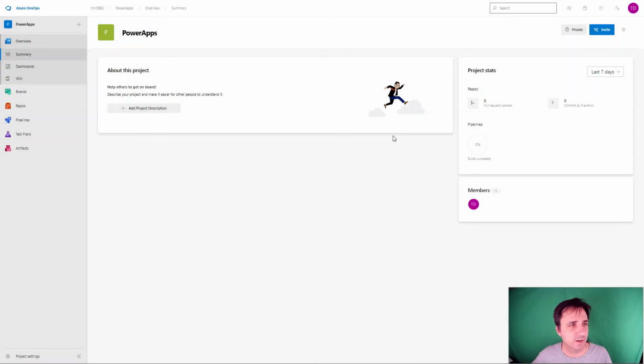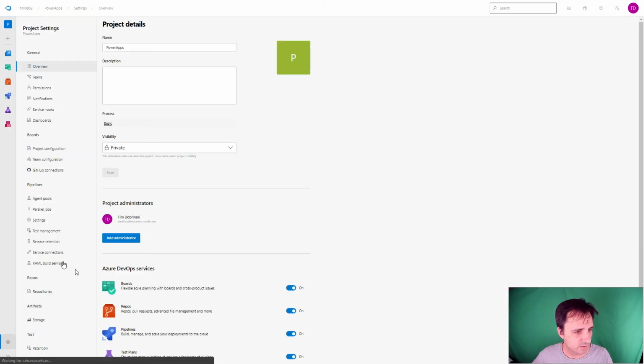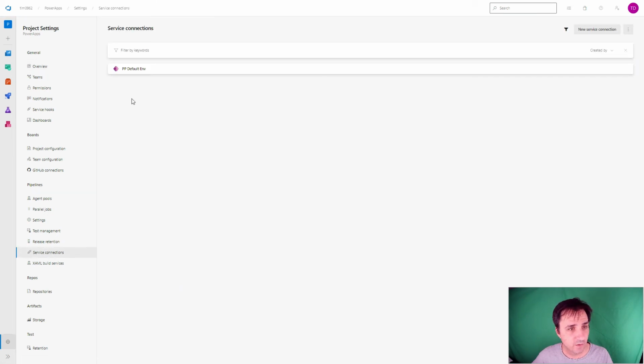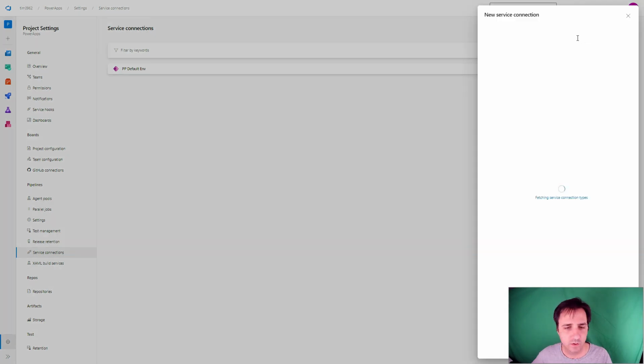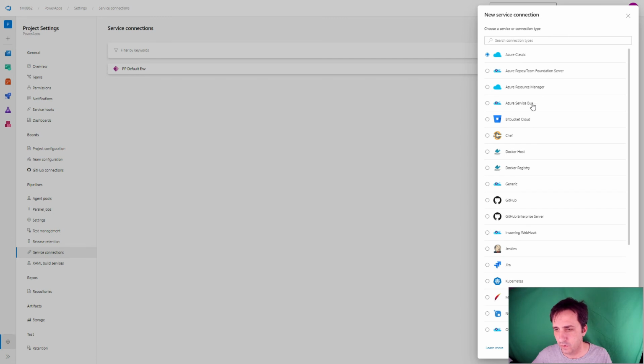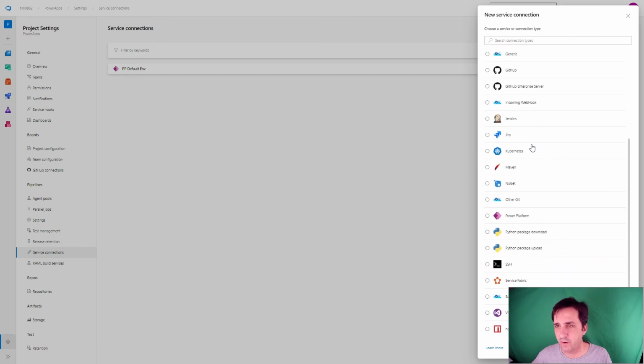Okay, finally, we are going to go back to Azure DevOps, and we are going to set up our service connection. So as you see here, I have my collection, I have my project, and we are in the project screen right now. If we go down to project settings, we will see we have a section under pipelines for service connections. I have one made, of course, but we're going to make a new one for this example.